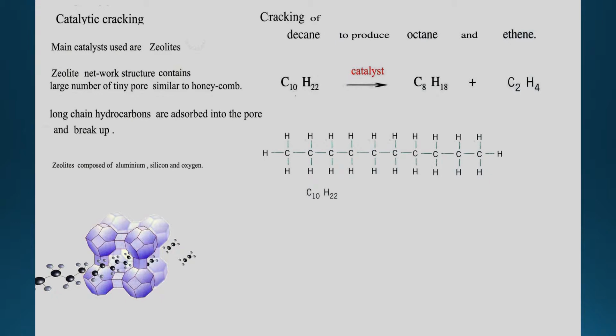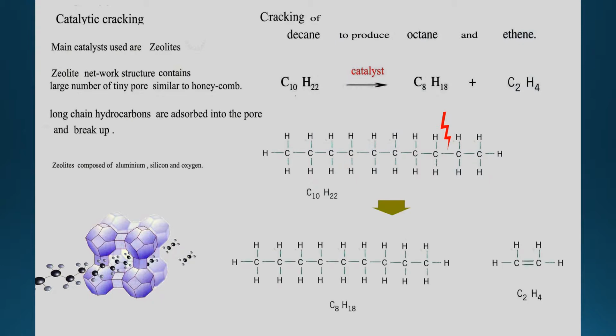What will the molecular structure look like? As decane ANE and octane ANE have single bonds, this is going to be the structure of a single bond. And what will it produce? When it cracks, it will cut into shorter pieces. Now it becomes two pieces: one piece is C8, another is C2.